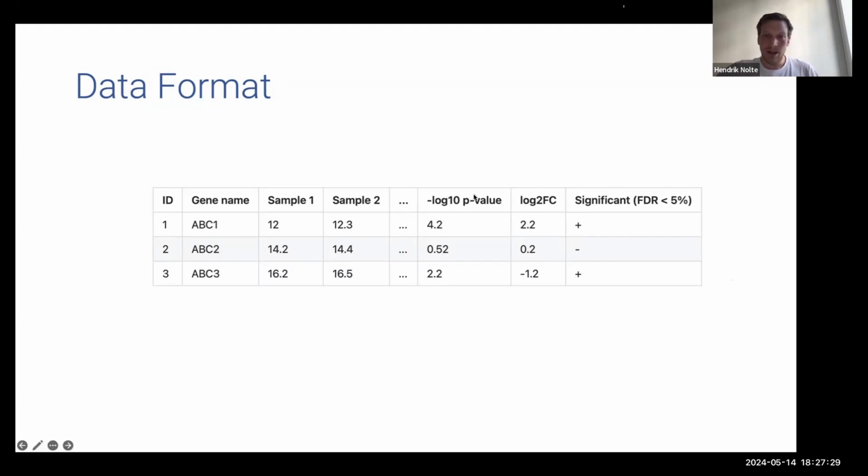And then you have a minus log 10 p-value. And this is usually coming from a t-test. A t-test simply compares two groups and checks if the mean is different between these two groups, and then provides a p-value, how likely that is to happen by chance. And this we can use as a readout for significance. And as you probably know, the p-value usually varies between 0 and 1. And the most interesting proteins which have a very high significance would have a low p-value. However, if you plot it, then you will basically have the range between 0 and 1.